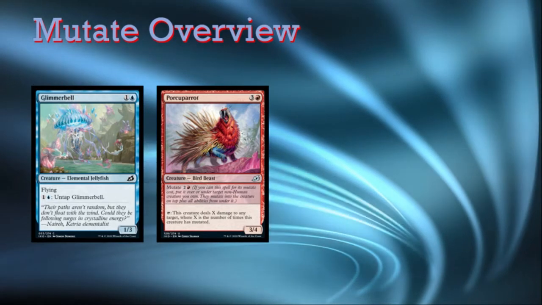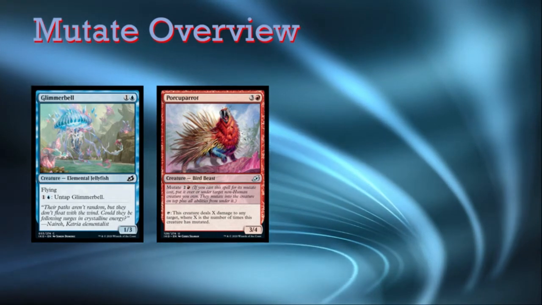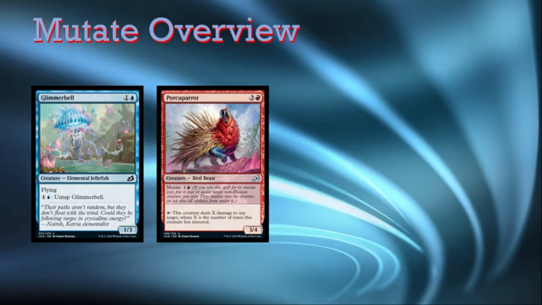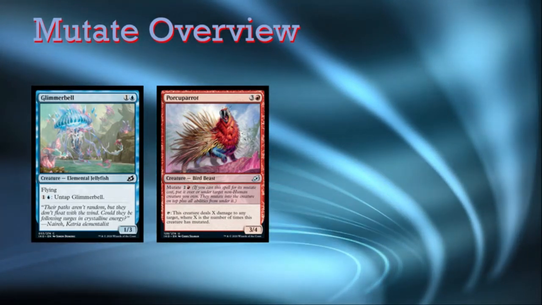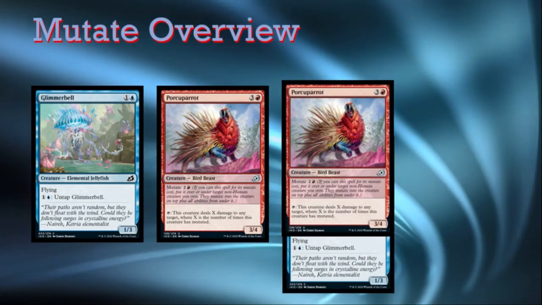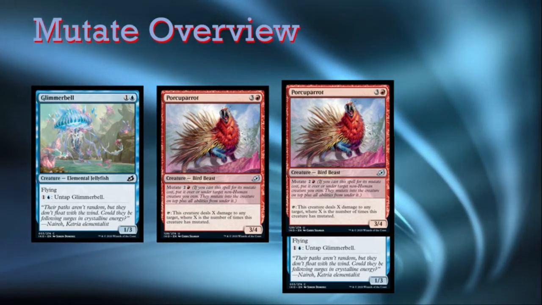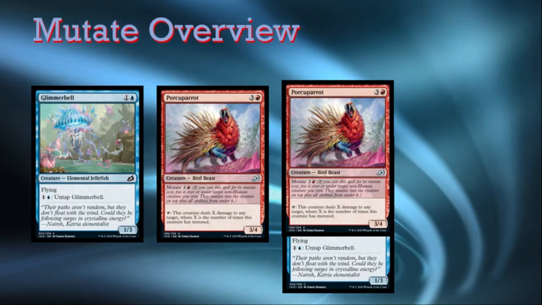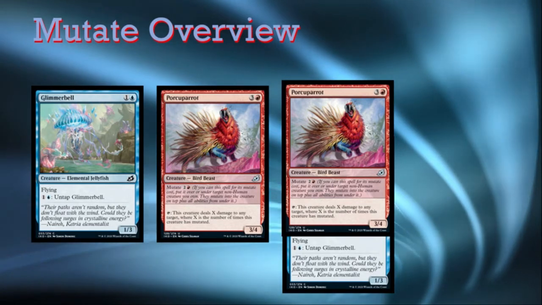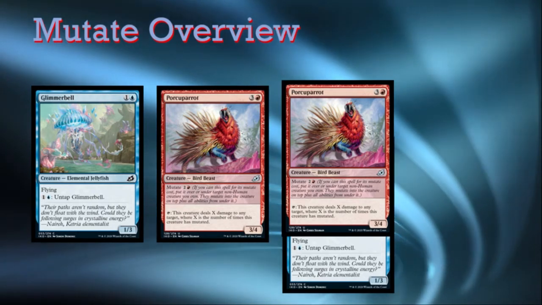But the way it works is when you mutate, you target one of your non-human creatures, and when the mutate resolves, assuming you didn't get a removal spell cast on you in response or anything like that, you're going to make a choice on whether to put the mutate creature on top of the target or underneath the target. So you have the option to put Porcupine on top of Glimmerbell, and what that means is the top card, whichever one you choose to put on top, is going to dictate the power and toughness of the card, also all the other characteristics like color, converted mana cost, name, creature type, things of that nature are all dictated by the top card, but you will basically gain the abilities of the bottom card.